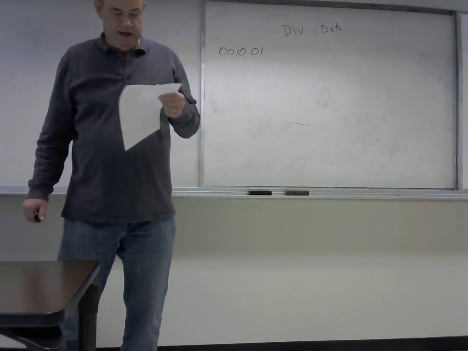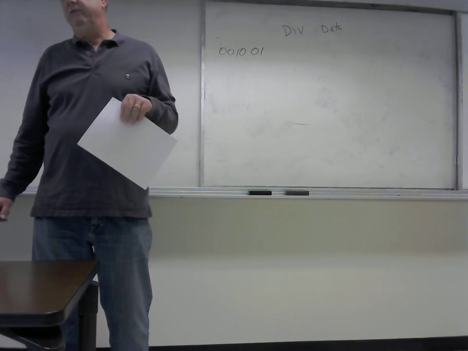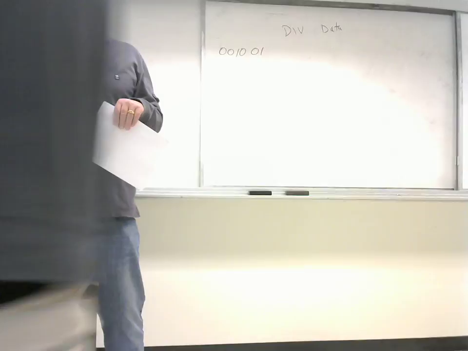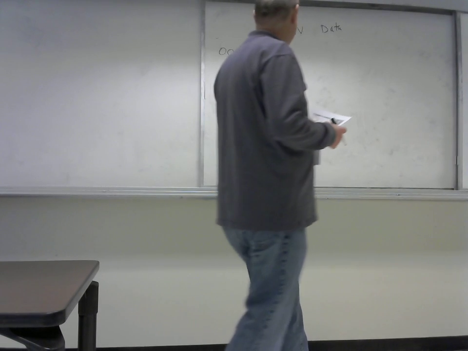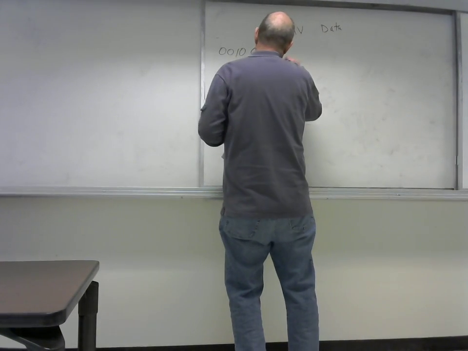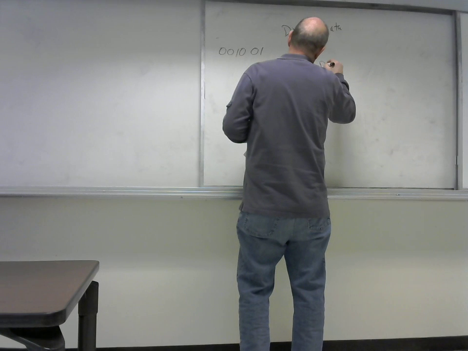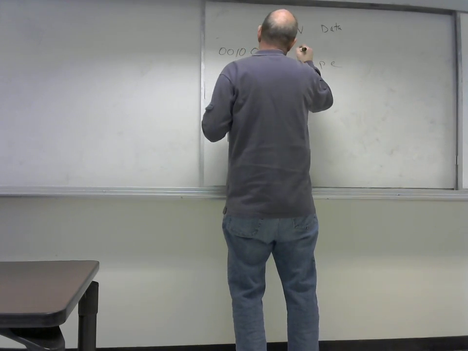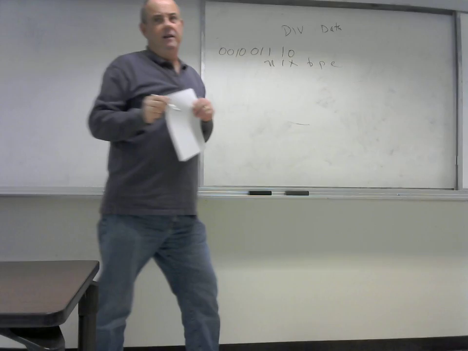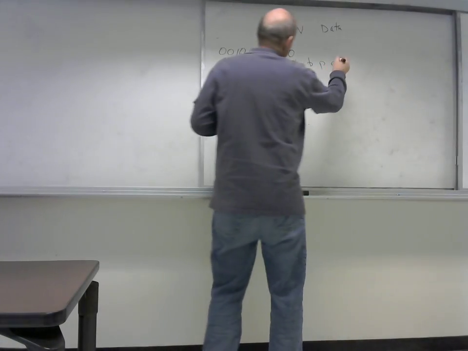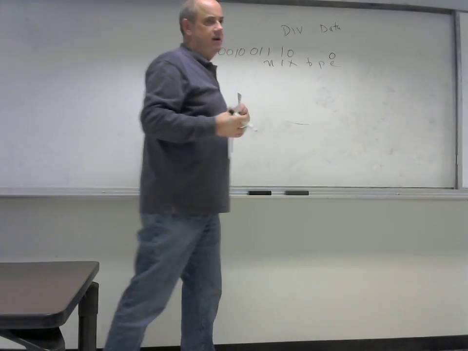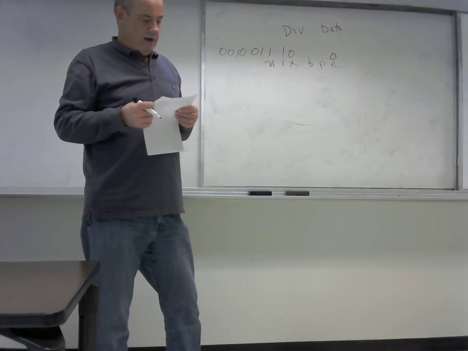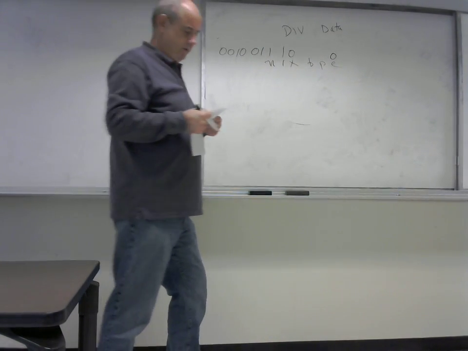Okay, now DIV data. Try PC relative first to see if it works. And if it doesn't, then try base. That's the general heuristic you want to use. Okay, so we've got N, I, X, B, P, E. Well, this is DIV data, so it's not indirect nor immediate, and then no X. What's up in the air now is whether it's going to be PC or base relative.